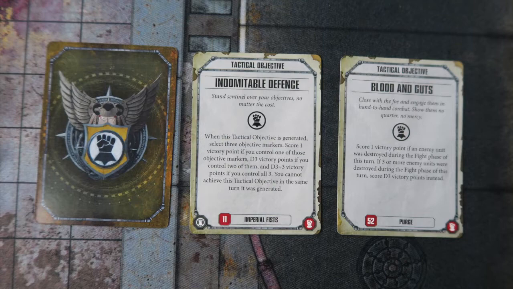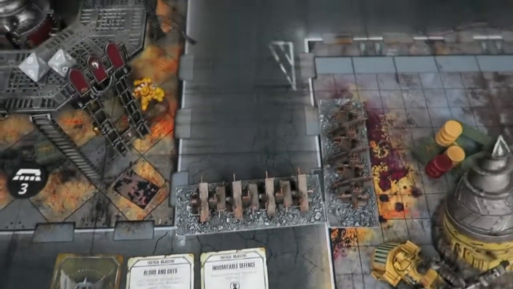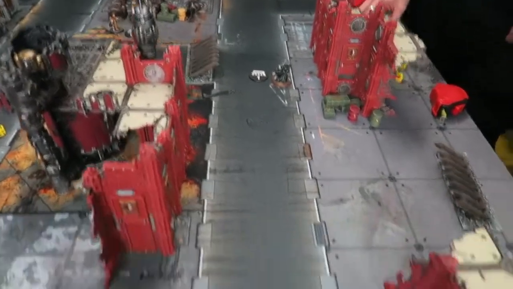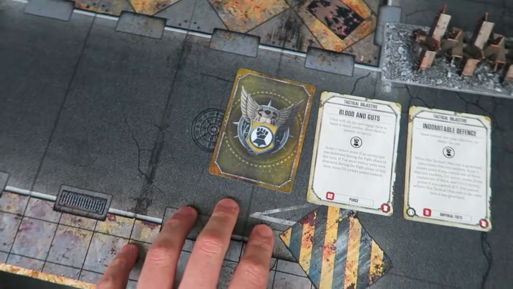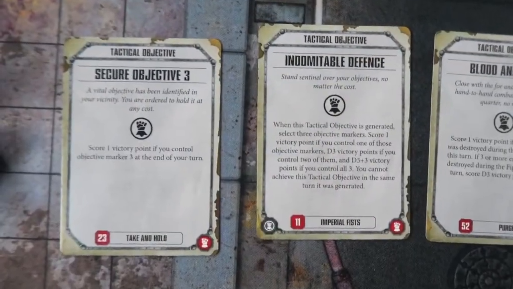So we've got Burden Guts, Indomitable Defense. What should you pick? We chose literally one, two, three. Three. And we have the mystery one still. Woo! Which we chose to be the bonus if they get it.